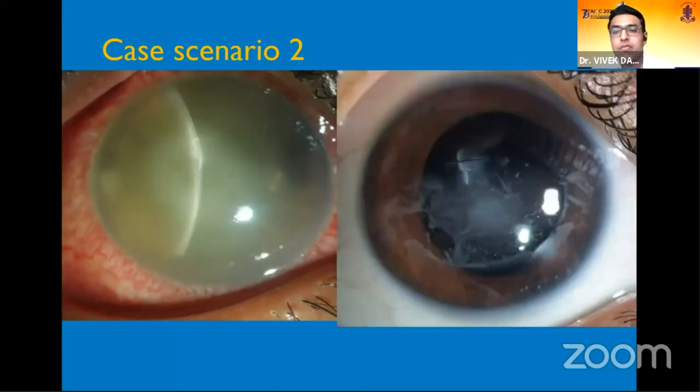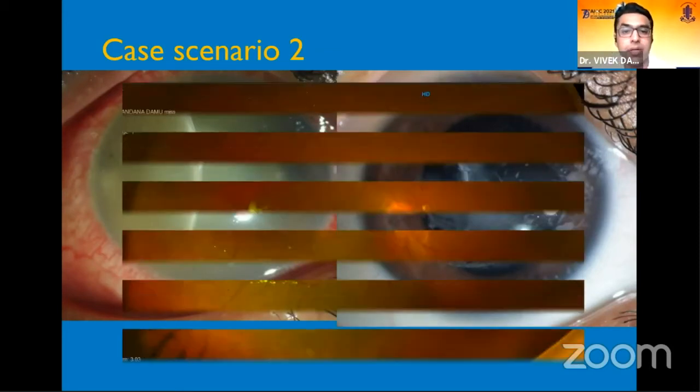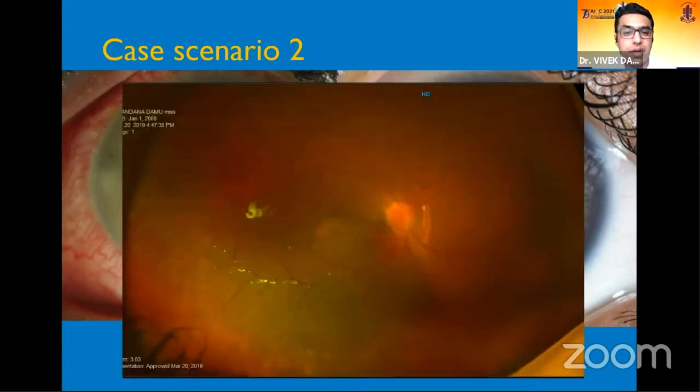So you can see a little bit of band keratopathy that has come up due to the silicone oil presence, because the patient was lost to follow-up and the silicone oil removal had got delayed. But very satisfactory, this is what the posterior pole looked like. And this patient reached a vision of counting fingers at 3 meters.